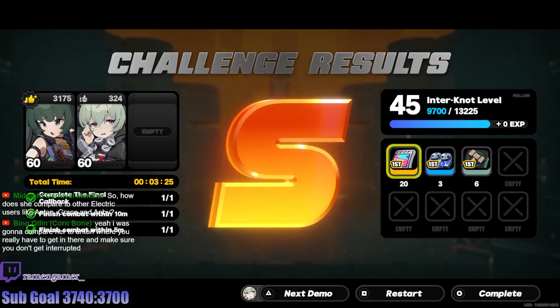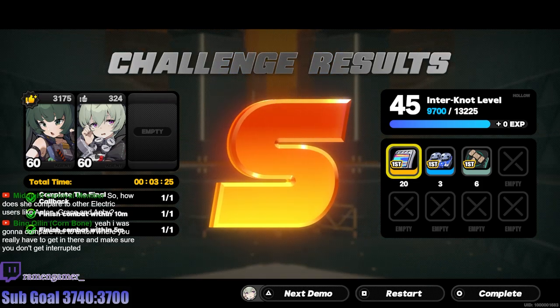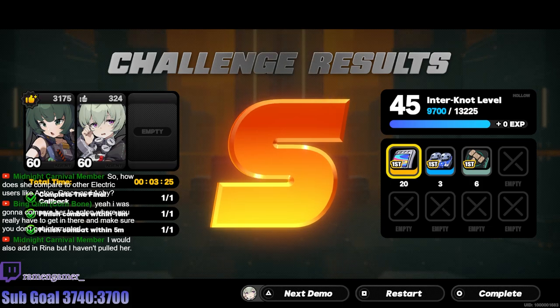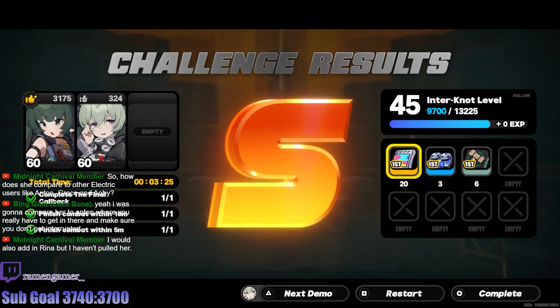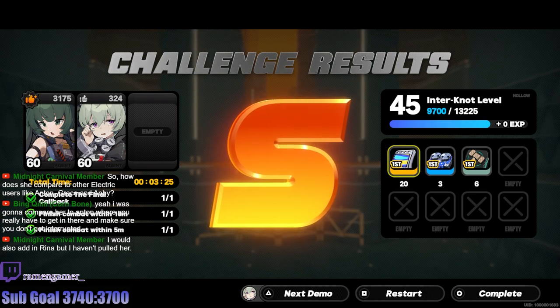You just spam until you see the little yellow bar go up and then you hold your normal attack, do the thing, and by that time your EX special skill is probably loaded, so you do that and then rinse and repeat until you daze the enemy and then you chain attack. It's pretty easy. It's actually pretty easy.